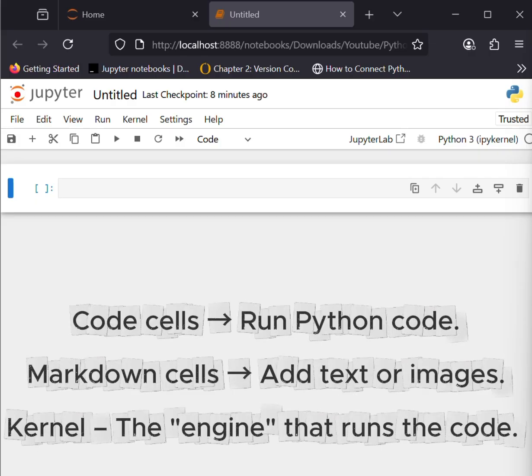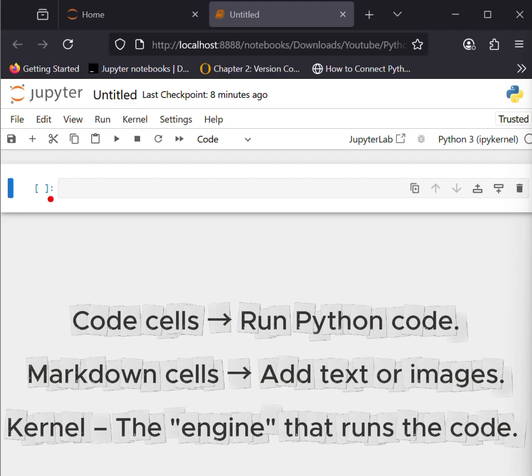And then we have the sign for Jupyter itself. Beside it, we have Untitled. Anytime you open a new Jupyter notebook, it comes with Untitled, meaning you have to go ahead, edit it, and then give it the title that you would want to give. So I have Untitled here. I have Last Checkpoint. That is the saving point. Have I saved it? I opened this 8 minutes ago, nothing saved, and you can see it there, nothing saved. So Last Checkpoint will be 8 minutes ago.